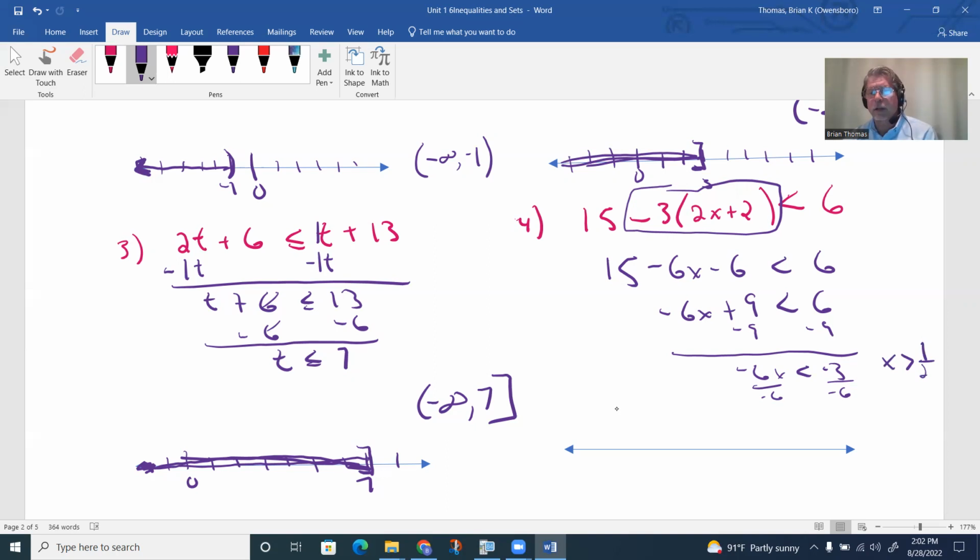So 1/2 is going to be like 0.5. In other words, we're going to be between 0 and 1. So if I have 0 here, I'm going to put 1 here, and 1/2 is going to be right in between there. So there's going to be more 1/2. So you almost may want to make big tick marks, little tick marks for half marks. So 2.5, 3, 3.5. So we kind of see our scale going on there.